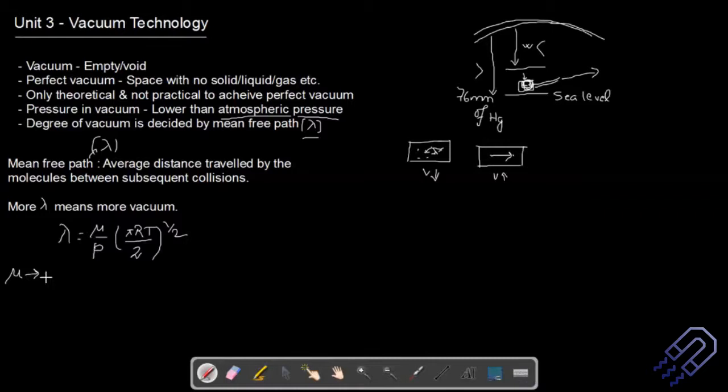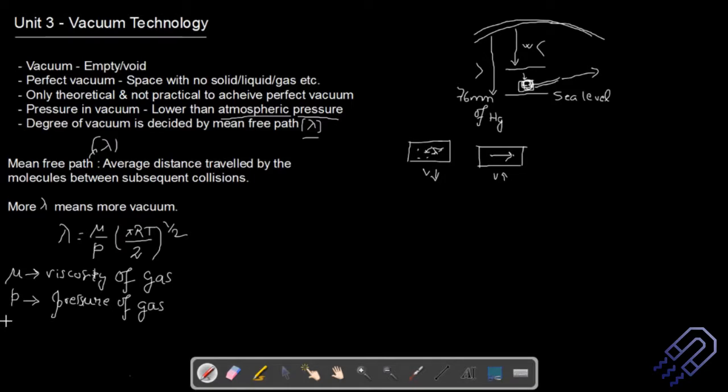So mu is basically nothing but the viscosity of gas. Any liquid, anything which flows, any fluid, will basically have this viscous property. So the viscosity of the gas will definitely depend on how dense the gas is. P, in general, we can say is nothing but the pressure of gas. If you are considering an enclosure, we can study it in that aspect.